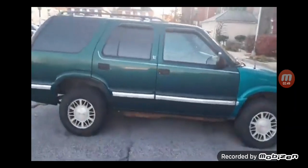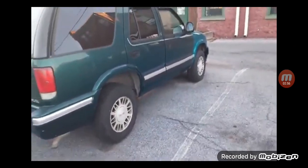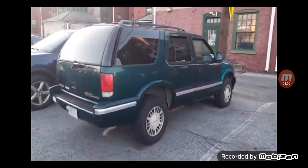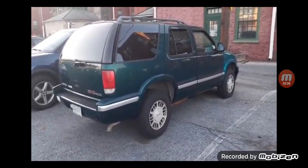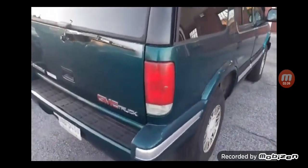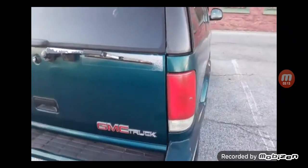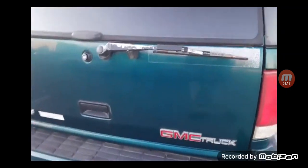This is the SLE package. It's a GMC truck, a decent GMC truck, and this is the SLT package. There's a 1999 Chevy Blazer, a GMC Jimmy, and an Oldsmobile Bravada. It's at 611 Hess Street.